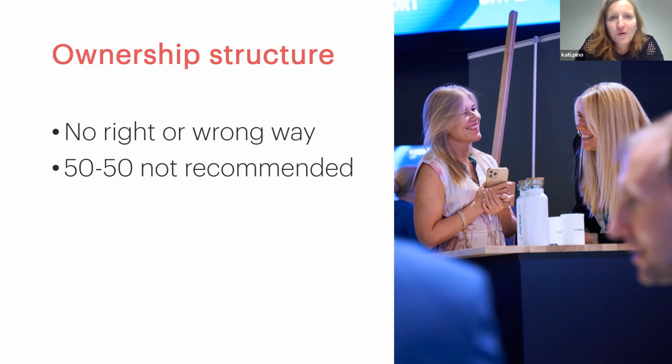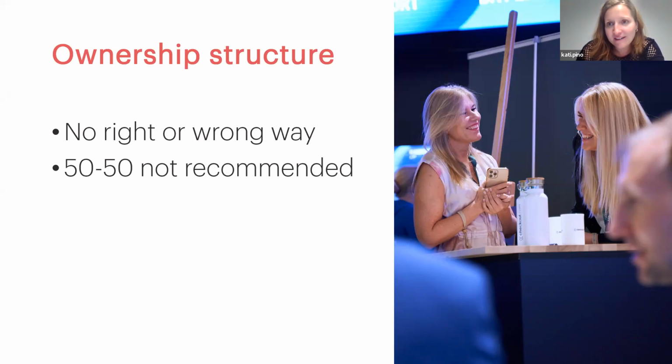There is no right or wrong way to go about it, but you just need to have a way that both parties agree to. It can be as simple as flipping a coin, but it can be way more sophisticated, but it just needs to be thought about. Other than that, there is no right or wrong way to structure the ownership. Everybody needs to feel that they have been treated fairly. So if you can achieve that in any way, it's possible, and there is nothing in the law saying that you can't do this or that.